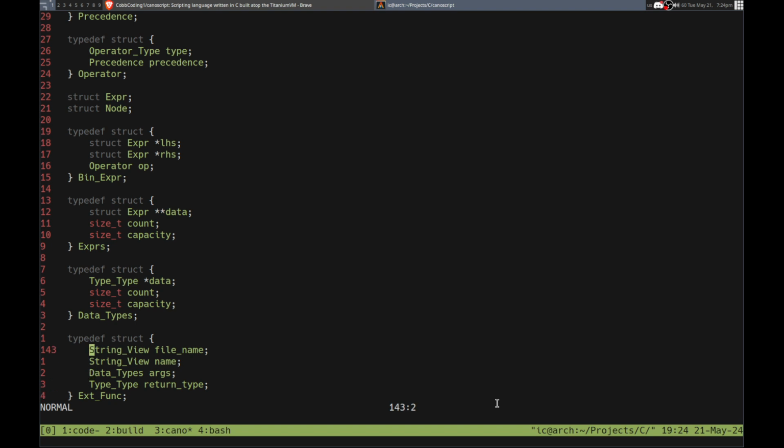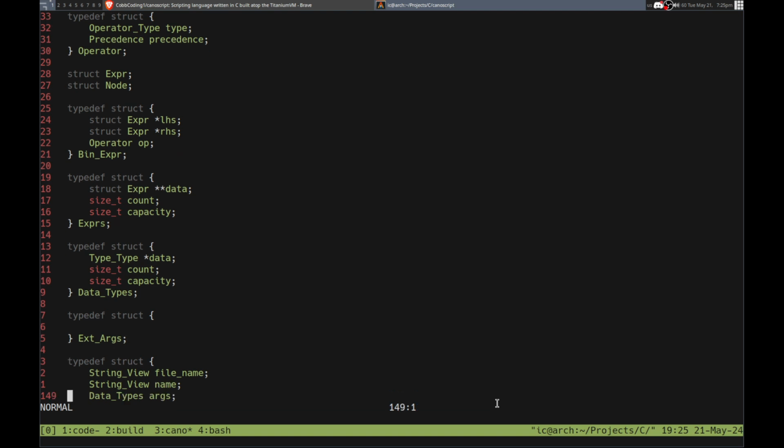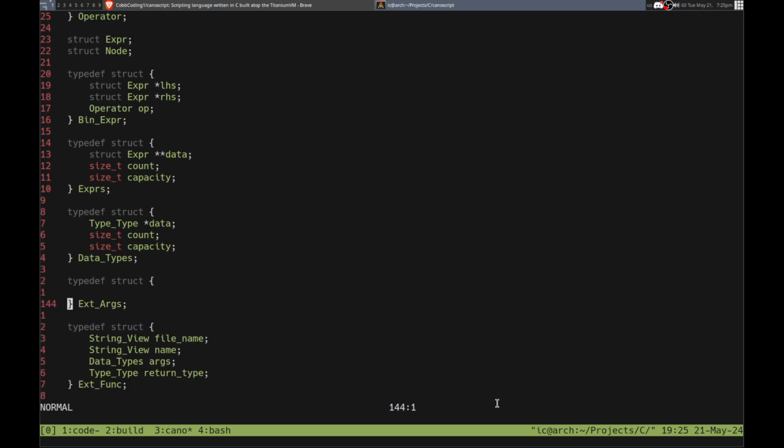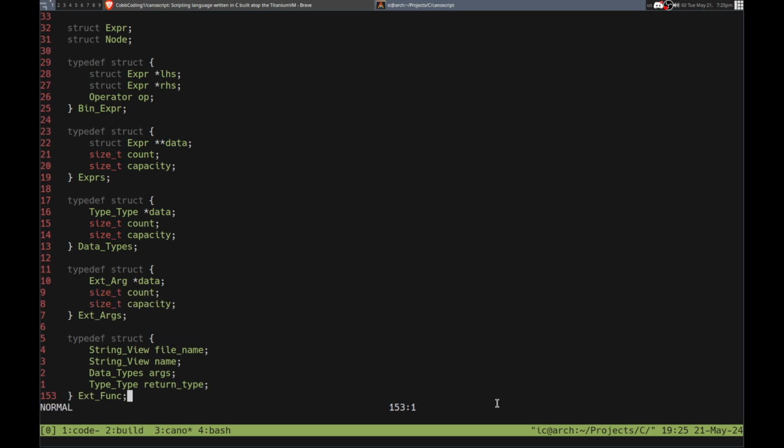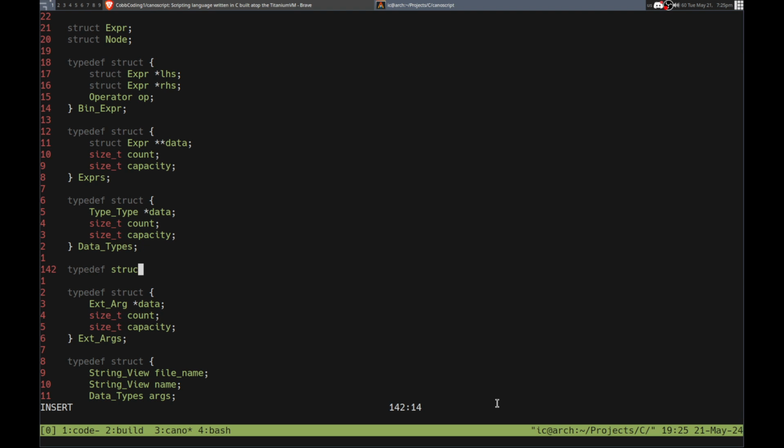So we need like a boolean. I guess I'll just call it xargs, and we need one of those now. Data. Then we don't need this data types actually, because we just need the one data type since this is the new one. I don't know if we use that somewhere else, so I won't get rid of it, but I don't think we do.